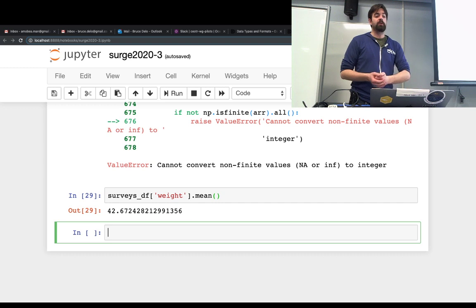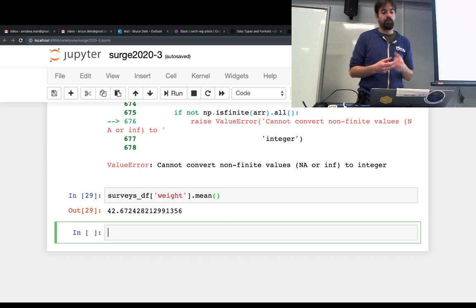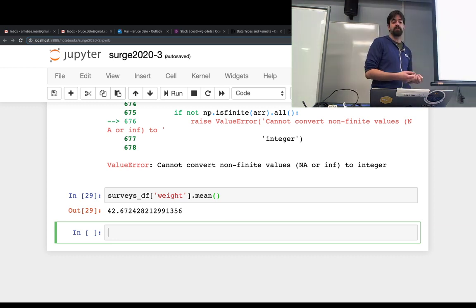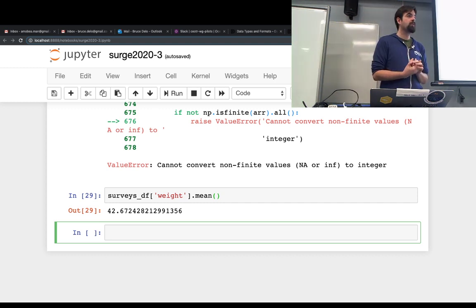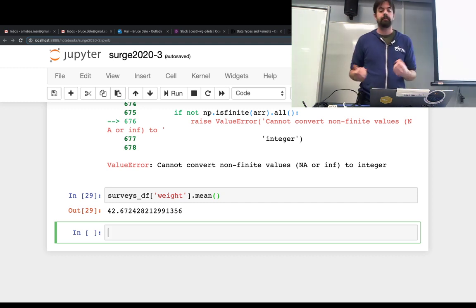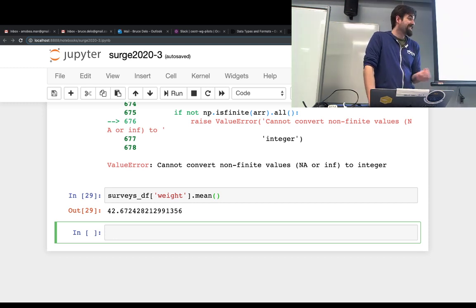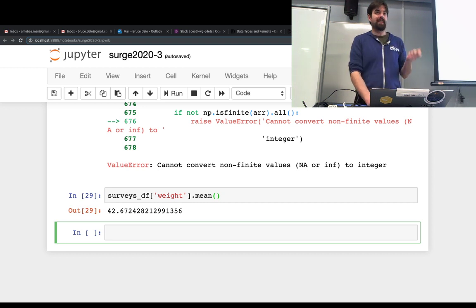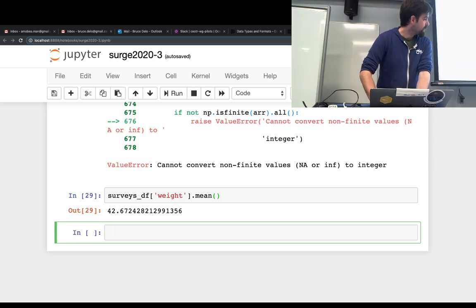So the first thing we might want to do is figure out where the nans are in our data. Fortunately, we've got some tools in our arsenal now that will let us figure out how many rows have a null value for weight. We can also create a subset that only contains weight values that are greater than 0 in this case. So let's take a look at how to do that.